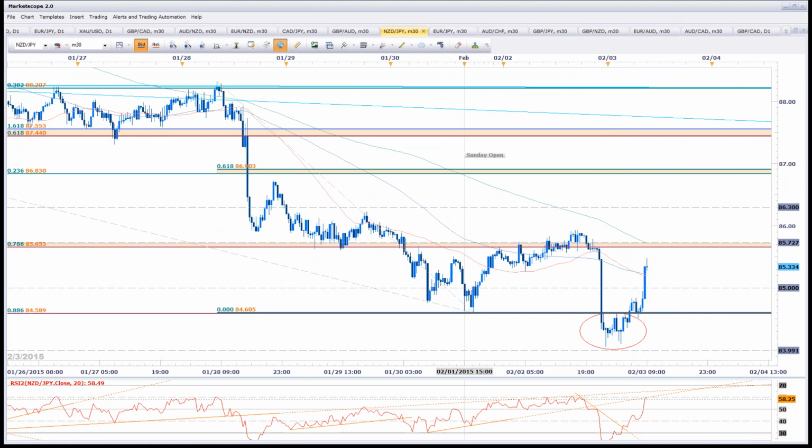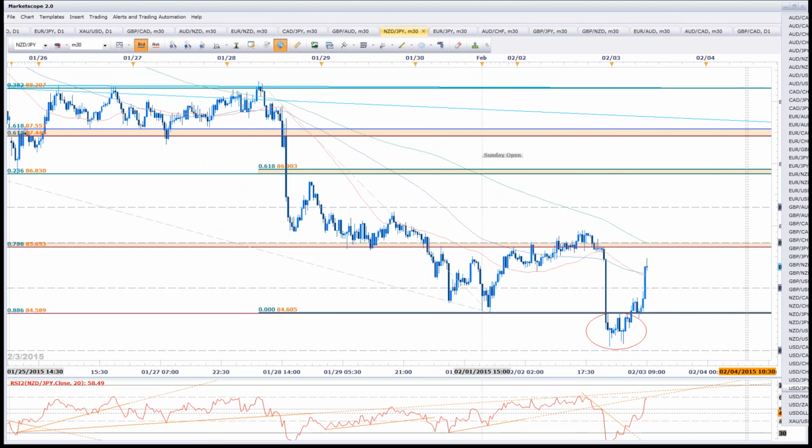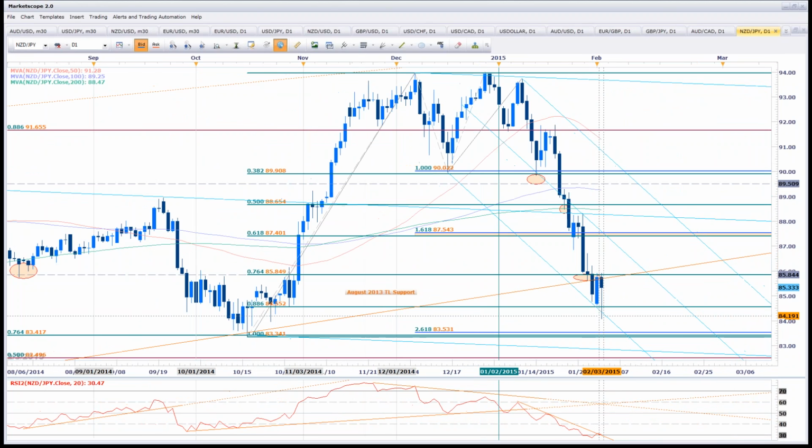So that is, my friend, Kiwi Yen. Remember the broader picture of Kiwi Yen? Okay. I think Jamie's following this one just as closely as I am. Okay. So that's that wick that probed into the lower median line parallel. Here we are way back off the lows again. The operative trade still remains bearish below 85.85.